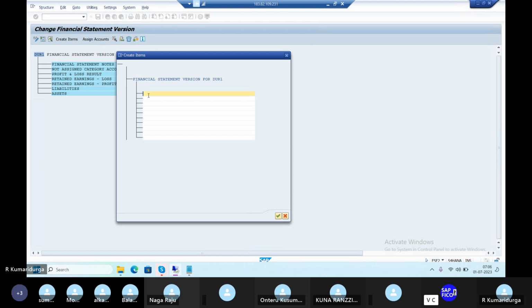Can you give the balance sheet, ma'am? You do have balance sheets and profit and loss, right? Basically in financial statement versions and also in creating the GL accounts, you have two groups: one is profit and loss and one is balance sheets. And profit and loss. Ma'am, can you go to the continue option, ma'am?